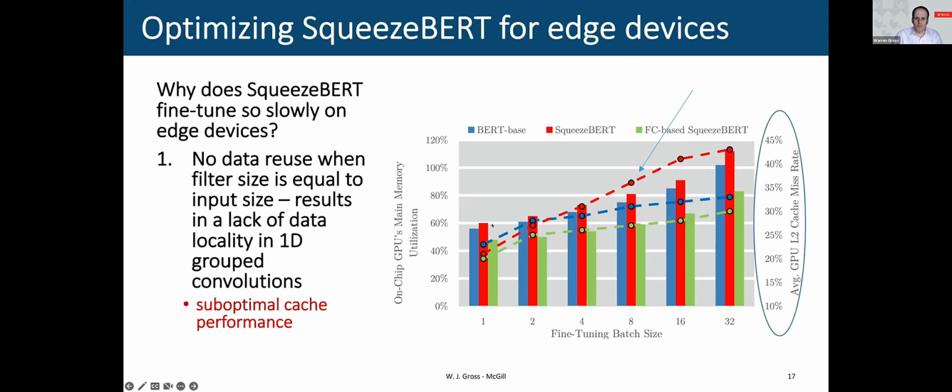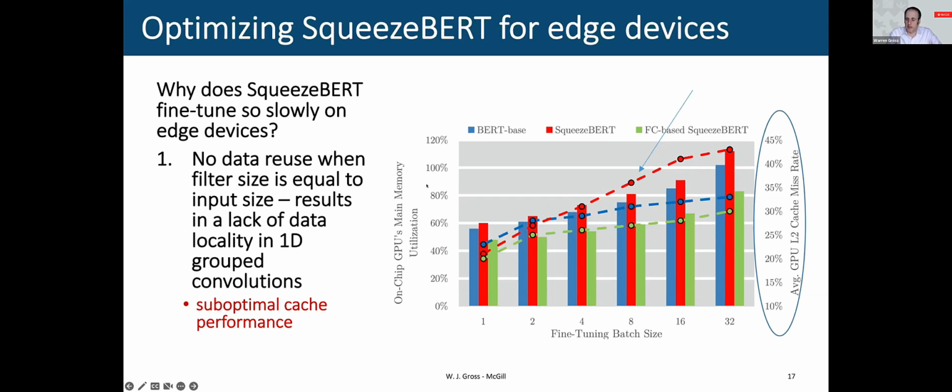The problem is that we found that when you do this, it fine-tunes very slowly on mobile GPUs, for a couple of reasons. Let's look at this graph and focus only on the dashed lines for now. On the right, it's the L2 cache miss rate on the GPU. It's very high for SqueezeBERT, much higher than for BERT-base.